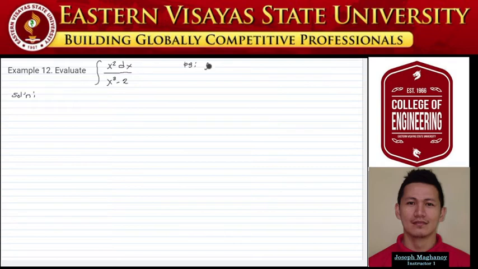In this case, we let u equal to x cubed minus 2. So the first derivative of x cubed minus 2 is 3x squared. So now your dx is equal to the reciprocal of the first derivative times du. So finally, your dx is equal to 1 over 3x squared du. So in our solution, we can now apply the correction factor.